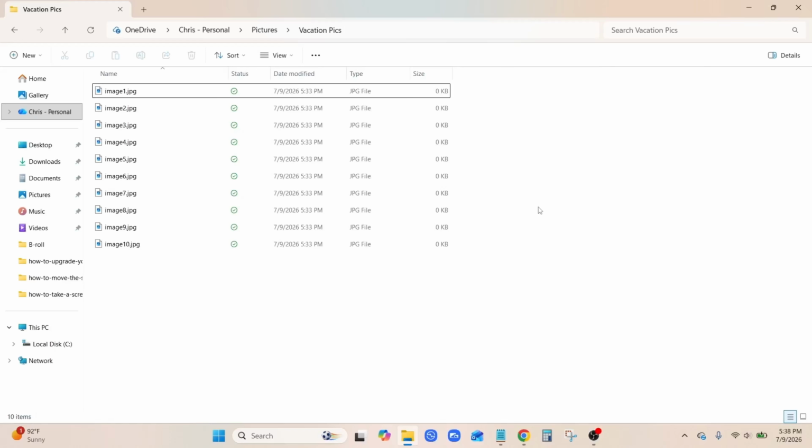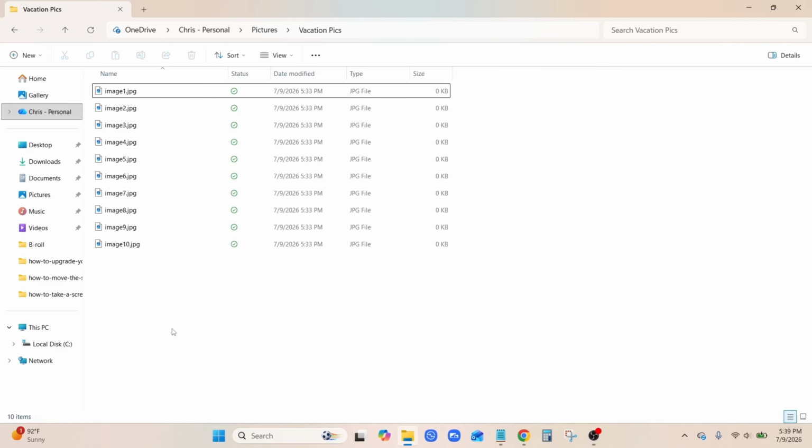This video will show you how to rename multiple files in Windows 11. So let's say that we have a set of 10 pictures, and let's say that they were all taken on a vacation to Cancun. Let's say you don't want to take the time to go to each one, right click, and go to rename and add Cancun. That can be really tedious. So there's a really cool built-in feature in Windows 11. Let me show you how it works.